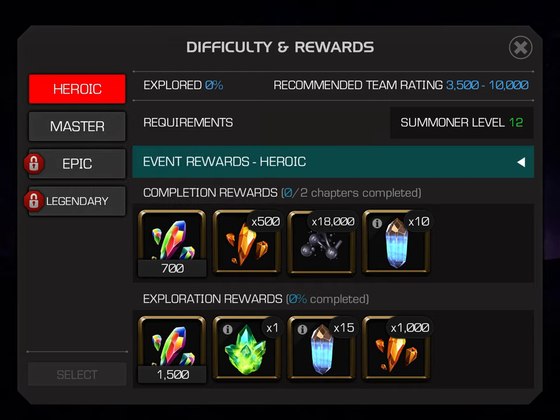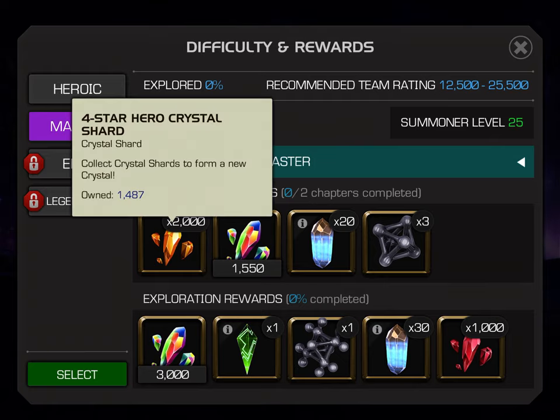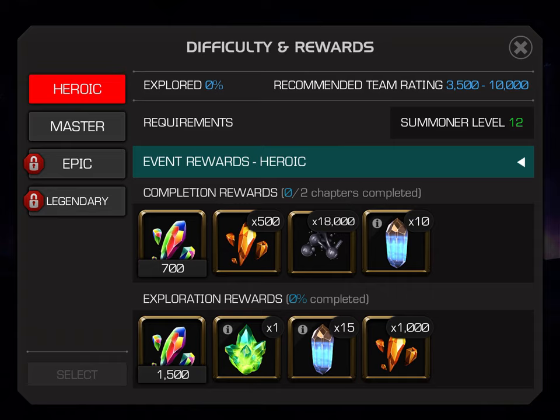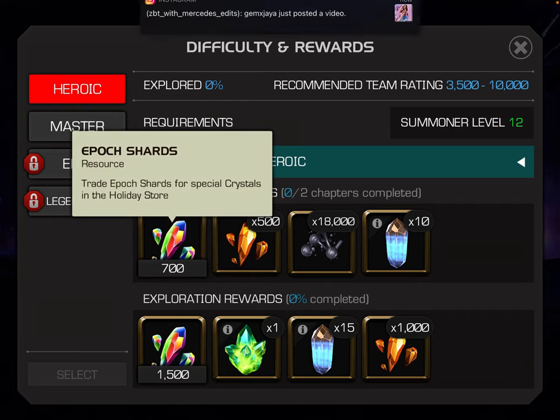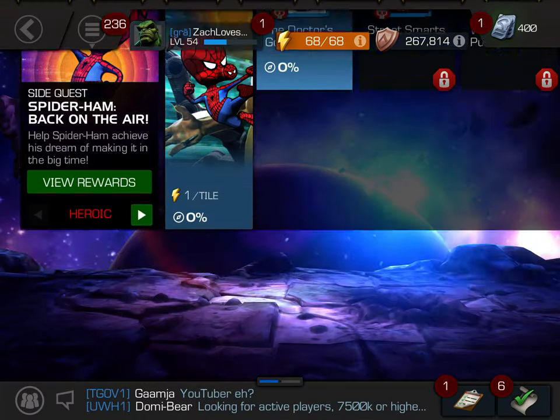So I can do Heroic or Master. And Master has 4-star shards if I complete it. It's a guaranteed one because it's exactly 2,000, which is the recommended amount. Now, what are these Epoch shards for exactly of what I'm talking about? Let's go to the store.